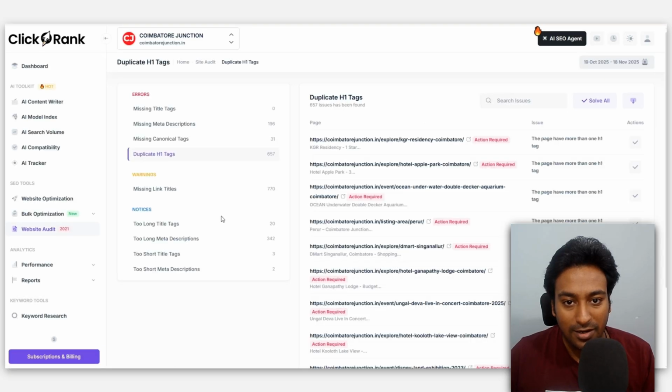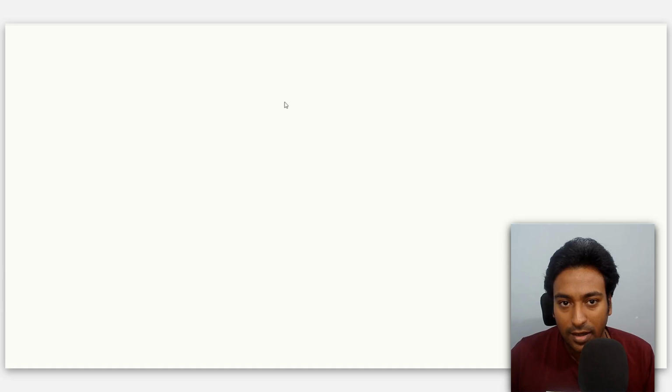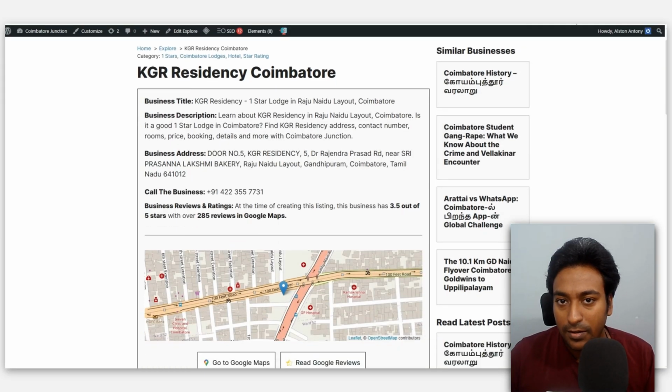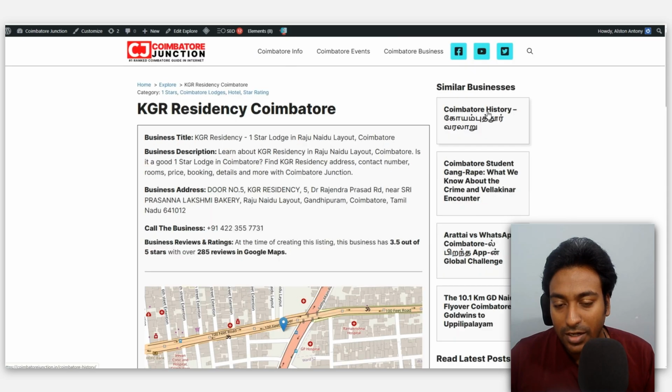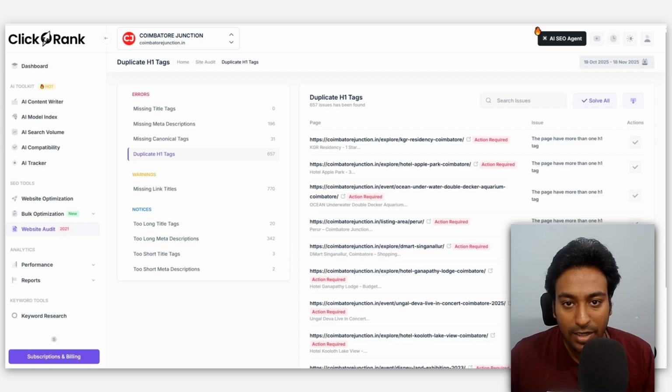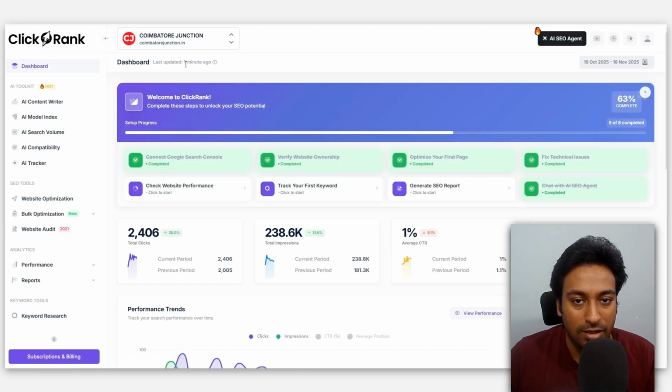So let's see how I can start working on it. For this page, it has more than one H1 tag. Like if I do that? Like I know it has multiple H1 tags. You can see what is happening here. It's bringing these in as H1 tags. So I don't think it can fix this issue. I can easily fix it. I can just edit this and make all of this an H4. Then it will be fixed. It's a dynamic template bringing in all the data. It's not doing it automatically. It's asking me to do it. And then I can mark it as fixed. So that is how it shows the list of issues it already has.